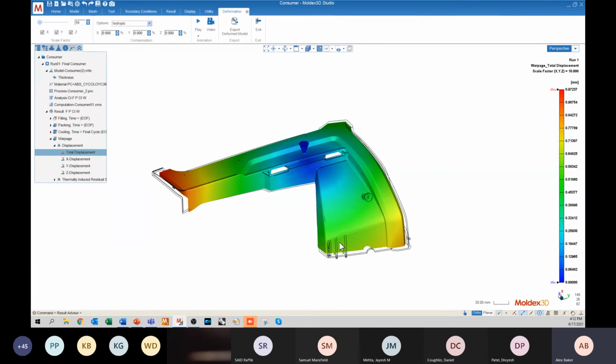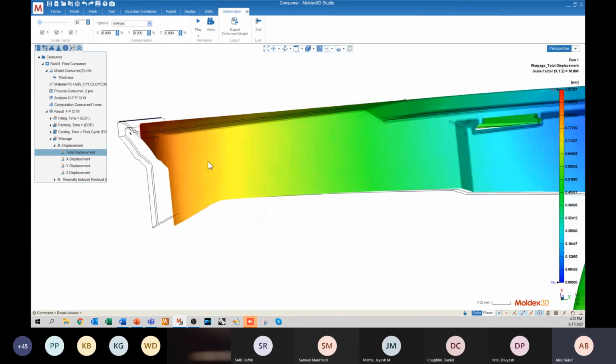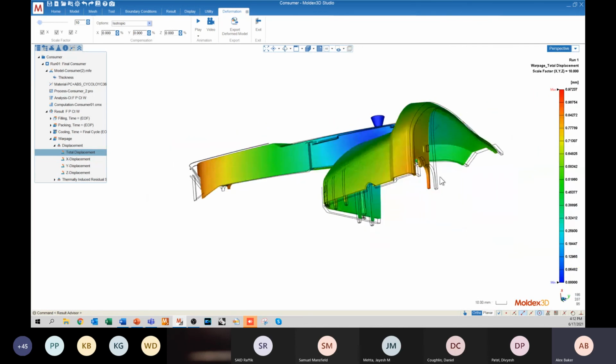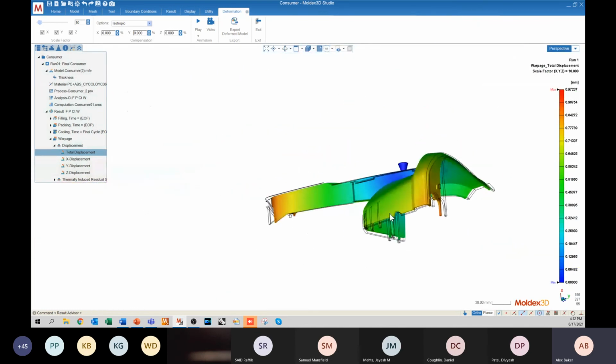And one very important note to make about the total displacement results is that there's actually two shrinkage information sets that are tied into the displacement. There's the material shrinkage, or the natural linear shrinkage of the material. And then there's what we call the differential shrinkage, which is more commonly referred to as warpage. All right, so material shrinkage and the warpage are tied into the total displacement, which is why you see the color contour is the same between this region, which looks like it's just linearly shrinking, and this region over here, which is very obviously warping.